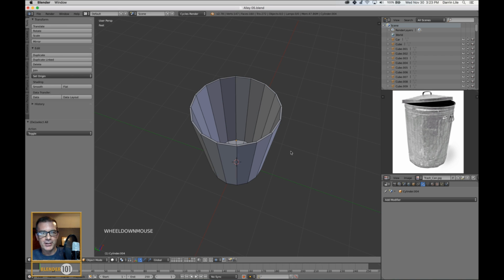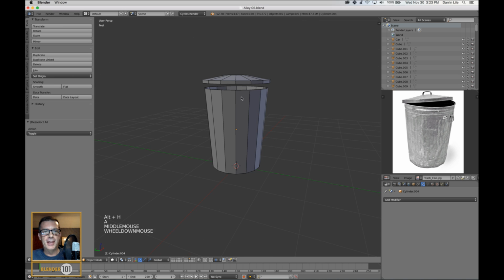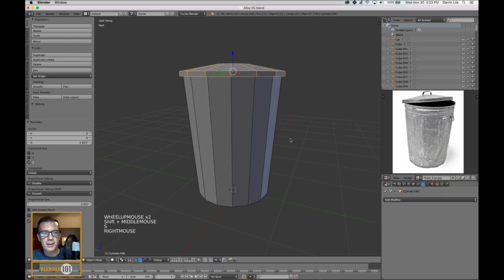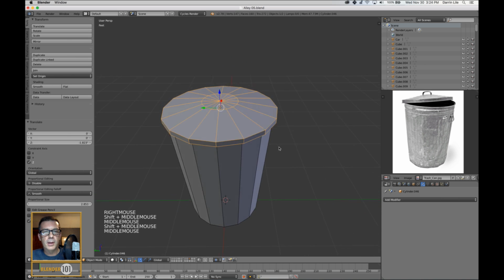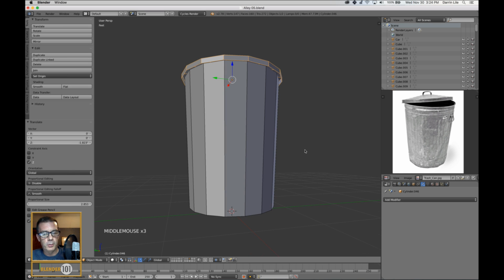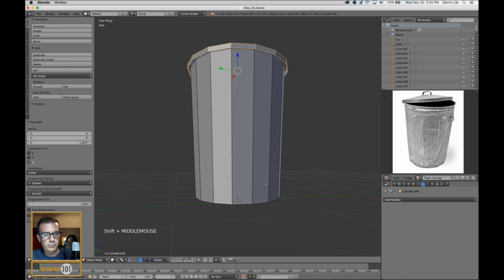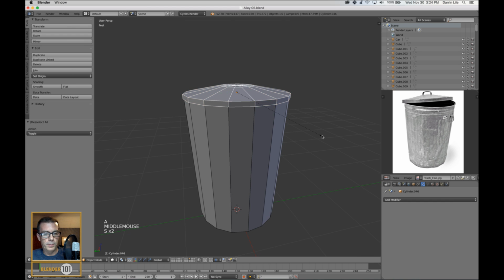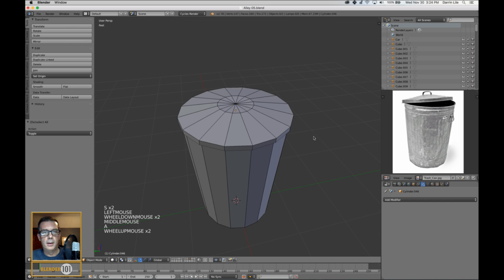Okay, let me Alt-H out of this. So, this is the basic trash can that I'll use to create the high poly from, right? I will duplicate this. Oh, and here, you know what I did too? This manipulate center points is selected, and that always throws me off. There we go. So, there we go. All right.